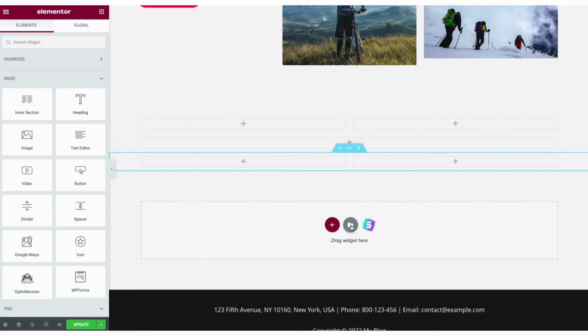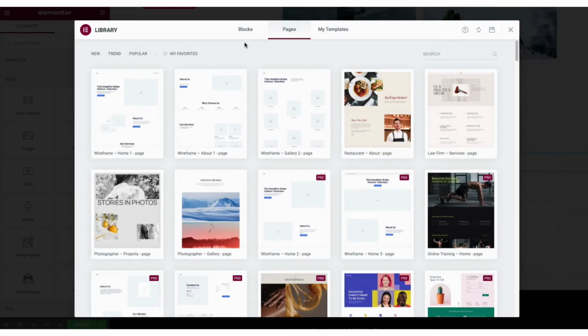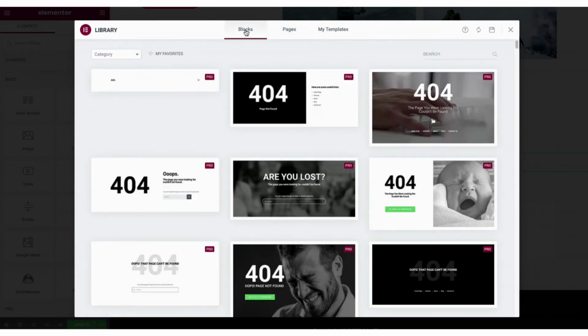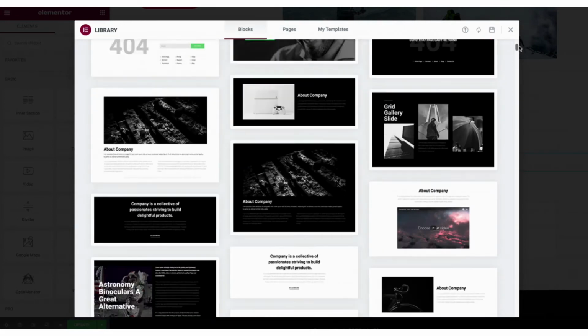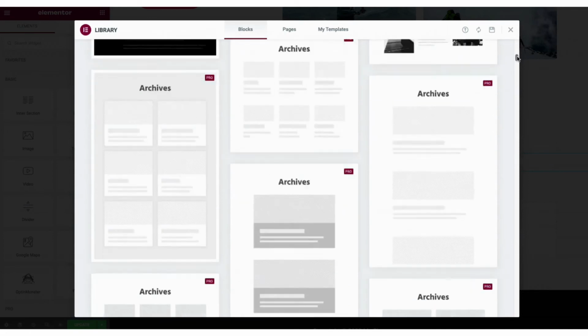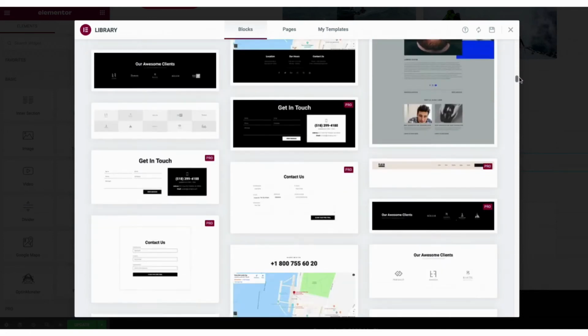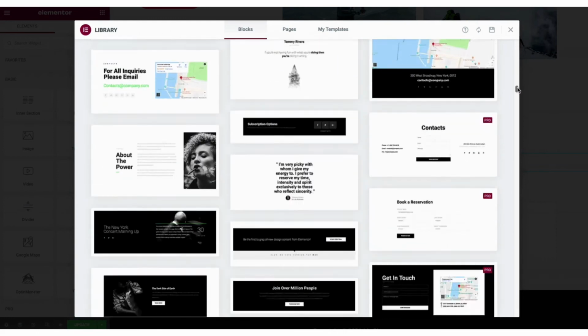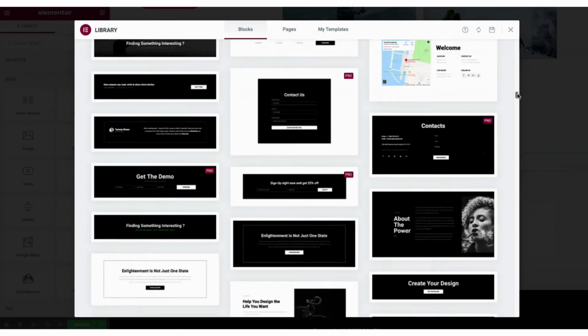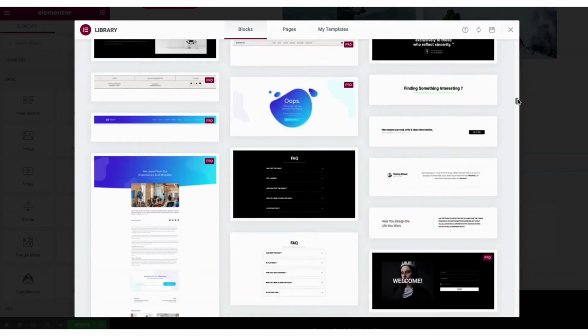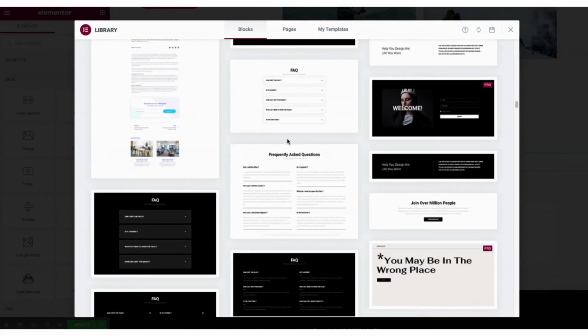If you click the folder icon, then click Blocks in the menu, you can scroll through lots of pre-made blocks that you can add to a page of your site and then start replacing with your content. This makes designing your site quick and easy because you can find almost any kind of design you want for a part of the page and start building it easily. I'll click one.